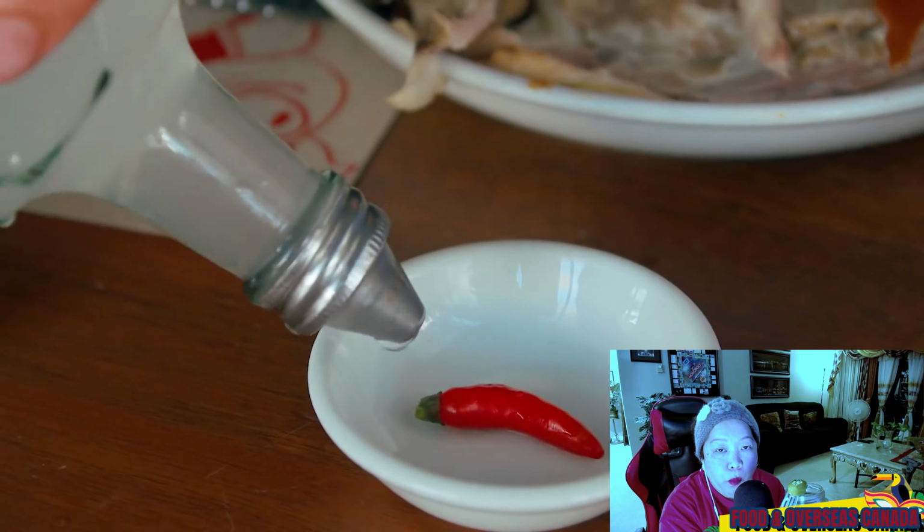Now we're going to make our sauce. We're going to put in some vinegar and some soy sauce. And you're going to squeeze the calamansi in there like that? Yeah. Is it good? Yes. As good as Filipino? Yes.